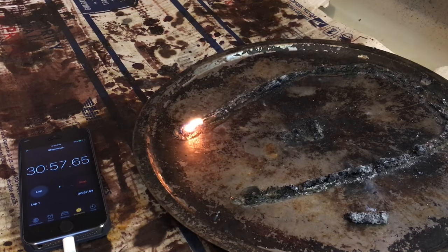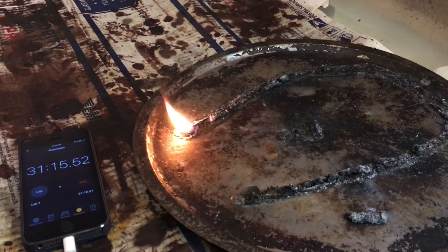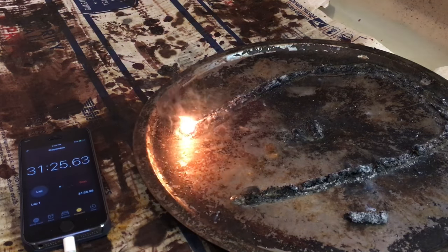Okay, that doesn't work. I guess that's a good sign, huh? It's still going. It's still going. I can't blow it out. It's still going. This is crazy. It's the fire starter that doesn't want to die. It just keeps flaring up.